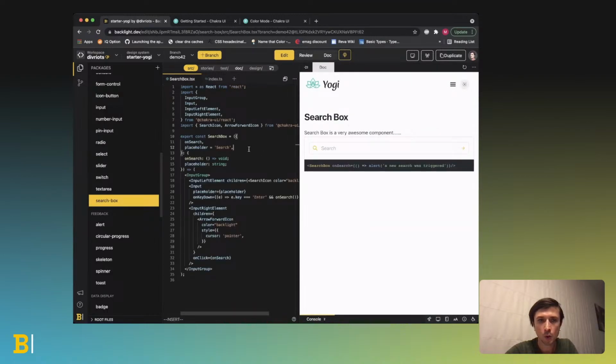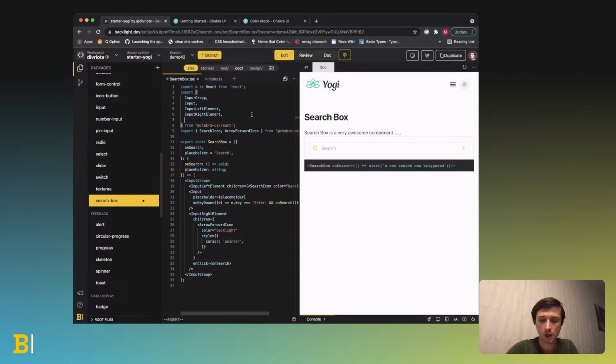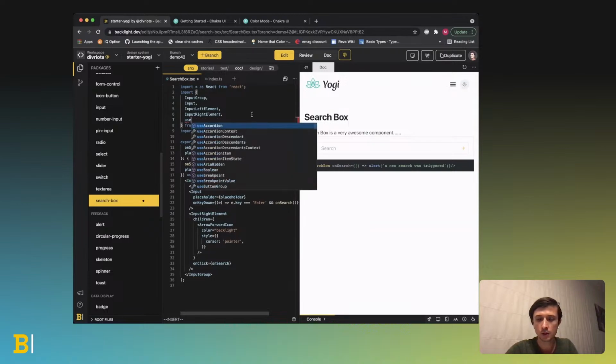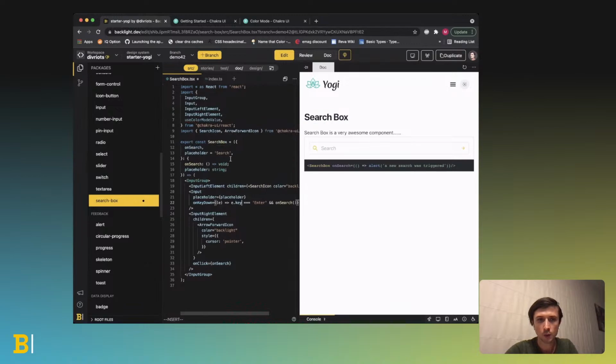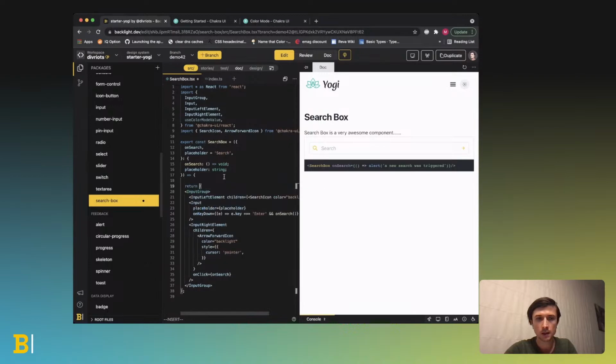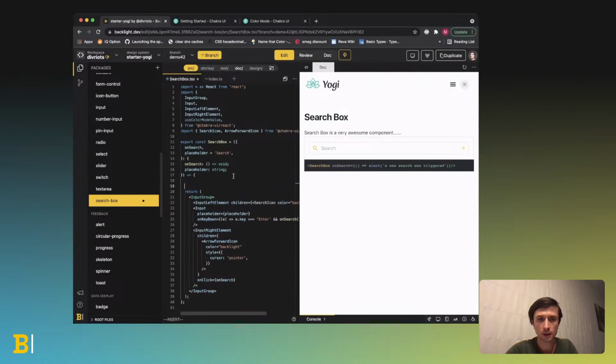Okay, back. What we can do here is use Chakra UI's useColorModeValue. Using this hook, we can provide what colors to use in dark or light mode.